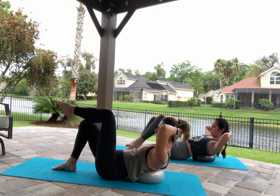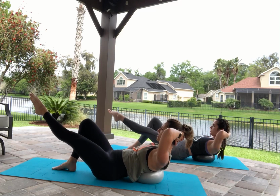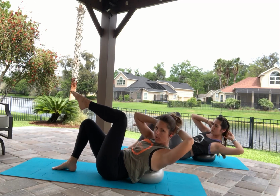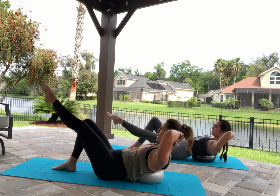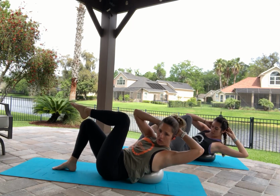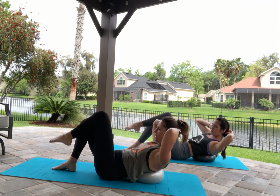Pull the left knee to chair, rotate to it. Reach it out to the center, and pull, reach. Three. Pull the elbows around. Two, one, and let's bring that leg down.